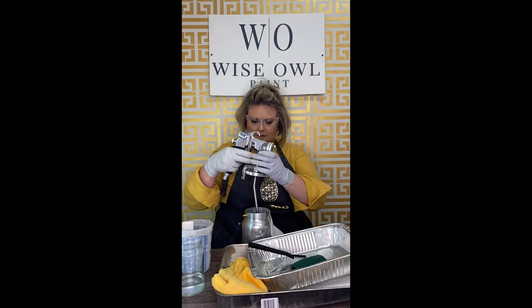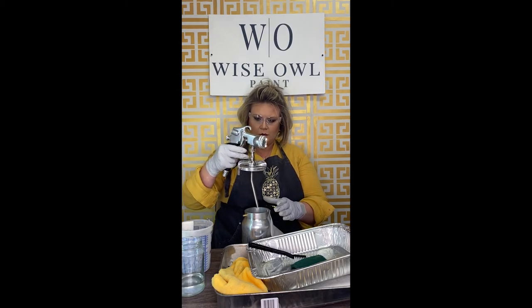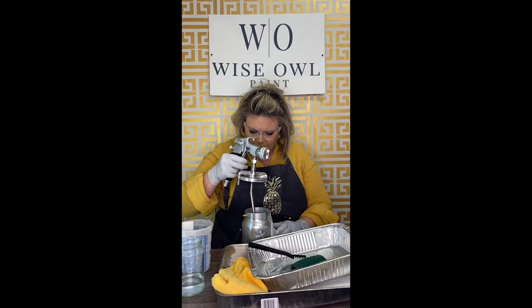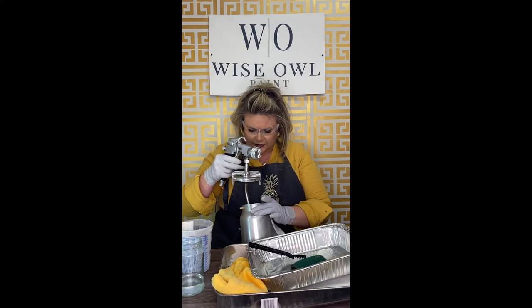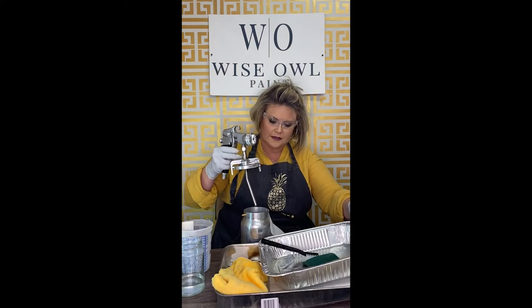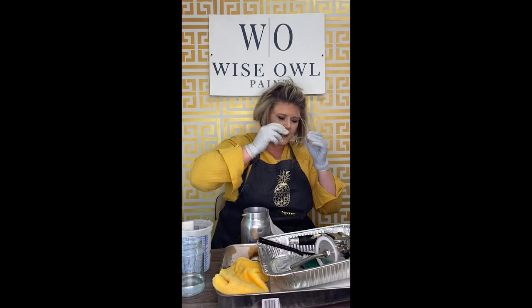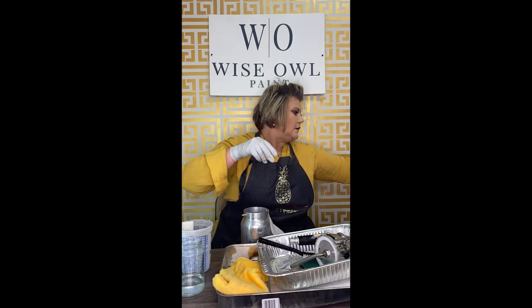Okay. Back on the handle. Yeah, and you can even see there's actually some, it's colored. I can see the paint. All right, I'm going to take these off now. Okay.